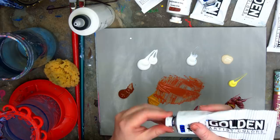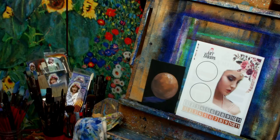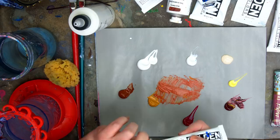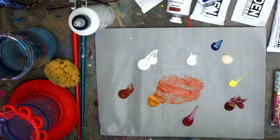I really want a Prussian. I'm going to grab it. I don't know how I got out of there without a Prussian. There's not enough little captured Prussians. A lot of skin mixologists really like cerulean, which is why I have it out. You're going to find that everybody sort of gets a recipe. They get this sort of little thing going, and they're like, I think I'm going to actually do this other thing, and that's what I'm going to go for.